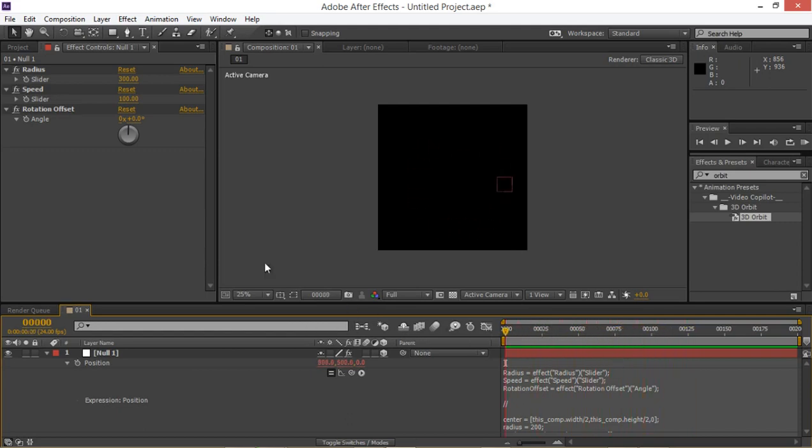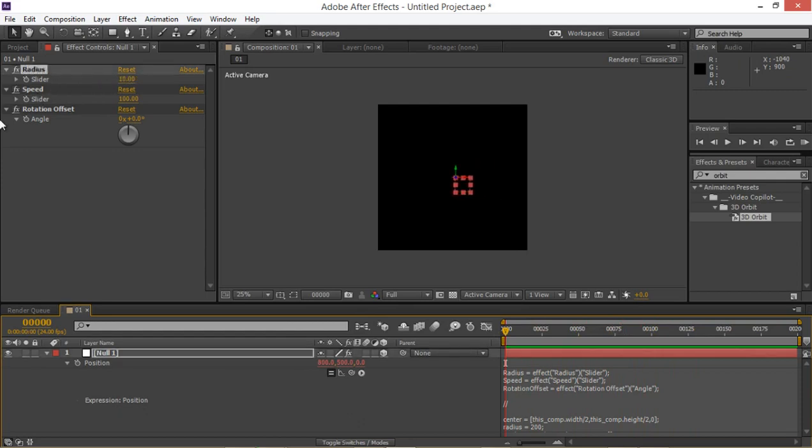And now what I want to do is animate this radius here. So let's go to 0 here, click on this stopwatch, and go to the end up here and animate it and see what we get. Now if I hit play and go through my timeline, you can see we get this circular motion growing from the center, which is very nice.